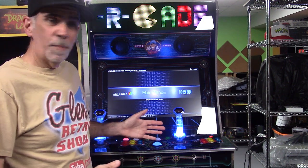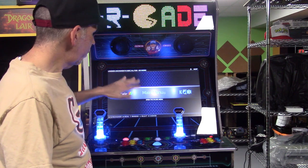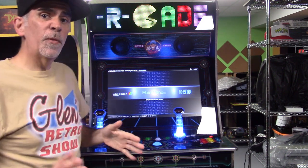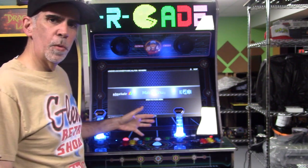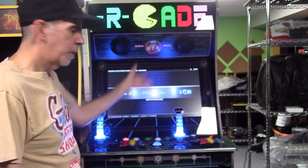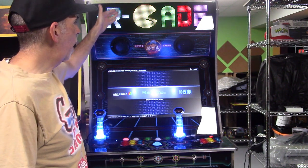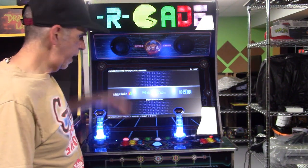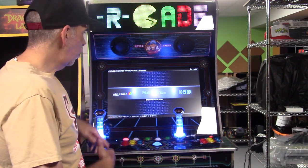Okay, the machine is all booted up now. You can see it's displaying the R-Cade logo here on the AtGames Legends Ultimate. Now the beautiful thing about this is it's now a dual boot system. So when you unplug the USB drive, the machine will be just like it always did before. But when it's connected, it can now control your BitPixel display. It can control your GRS gate switches if you install that. And you can load a bunch of games.